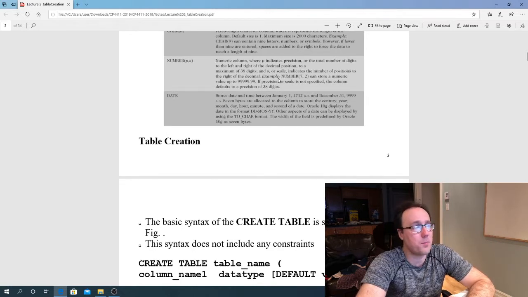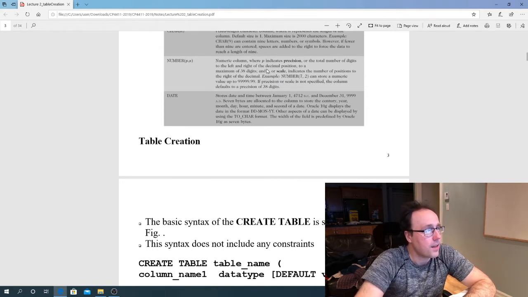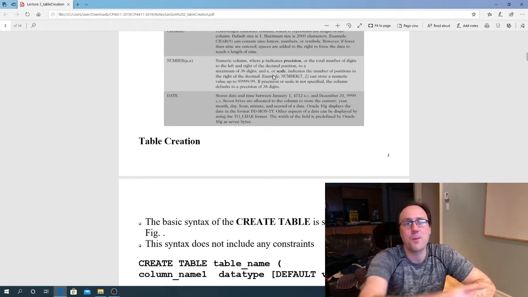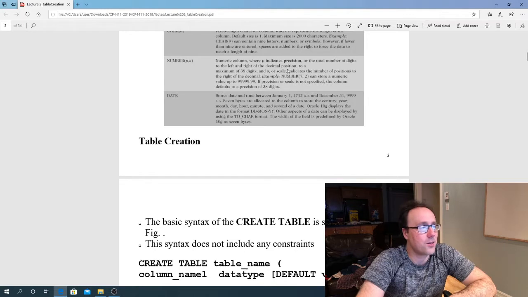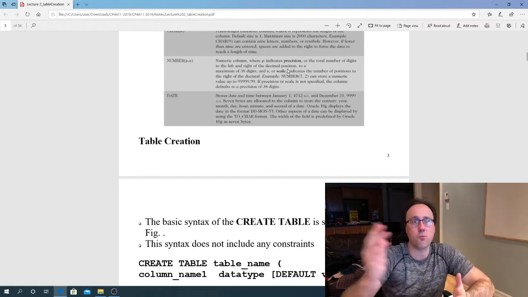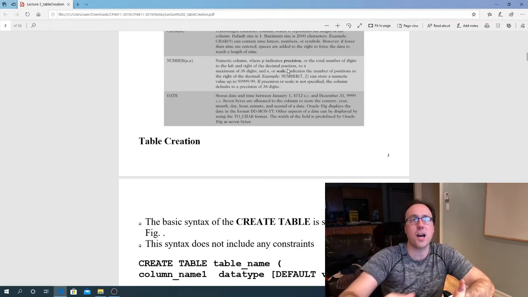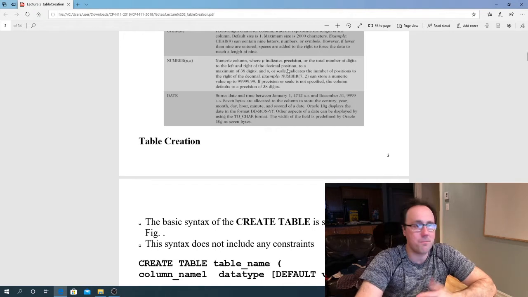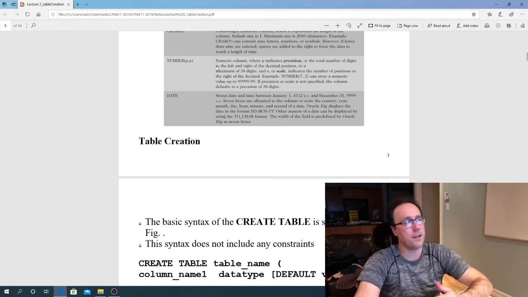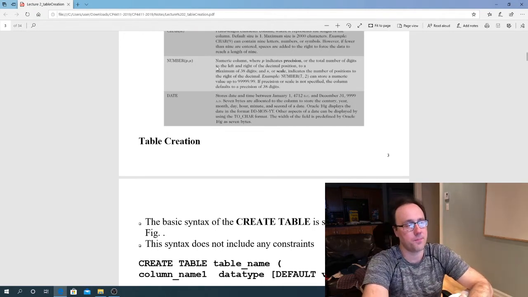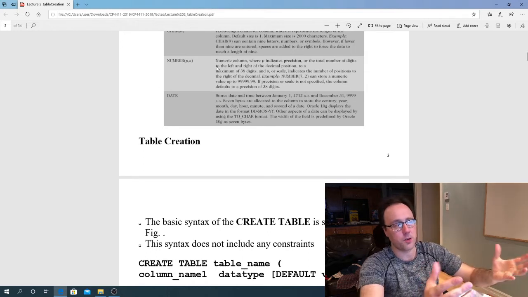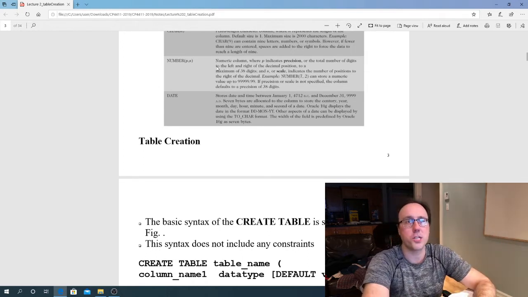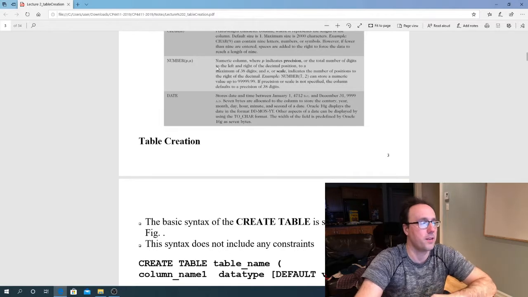And then the second parameter is going to represent the scale, and that's going to indicate how many digits I can have to the right of the decimal. So once again, if you're using a really large number, you're going to have to make sure you give it enough precision so you can store all the values you need.